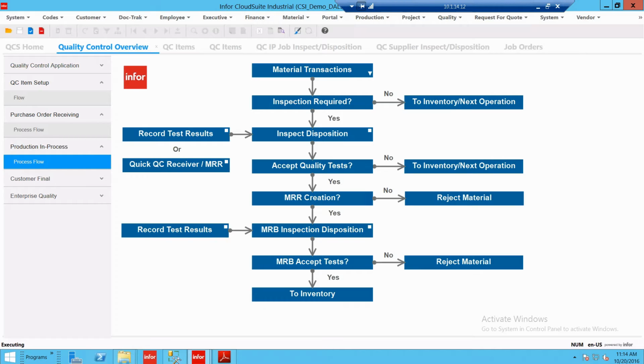Now, the QC in-process module does include some connection points with, as many of you know, job transaction processing, where you're capturing labor time and moving material from one operation to the next, or moving it from one operation on a job and finishing it off into inventory. The QC in-process module can incorporate the ability to capture an inspector's time and also move the material through the production process. So that's what we'll focus on here in the demonstration. We'll start off with the purchasing or procurement side.